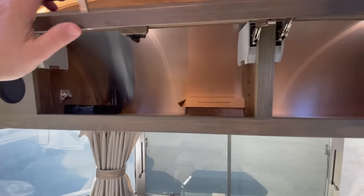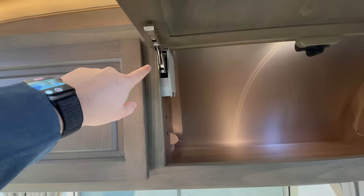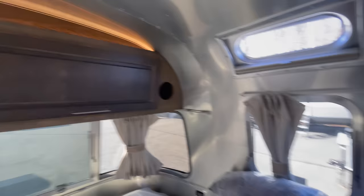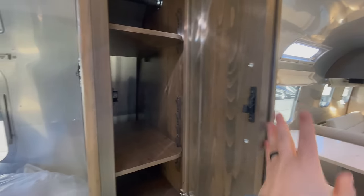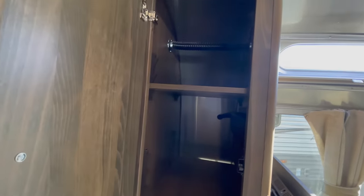As far as storage, you've got some really nice deep storage in here. It is lit — there's a switch there and the light turns on as you open. These really nice cabinet doors — the best cabinet doors Airstream has in the industry. They do have soft close and over-engineered hinges that will last forever. This does have the JL audio speaker system with the subwoofer — two speakers there, and then speakers up front as well. With the twin bed model, you're going to have additional wardrobe storage right there, and the shelves can be adjusted, come out, drop to the bottom, and you've got your wardrobe hook right there.